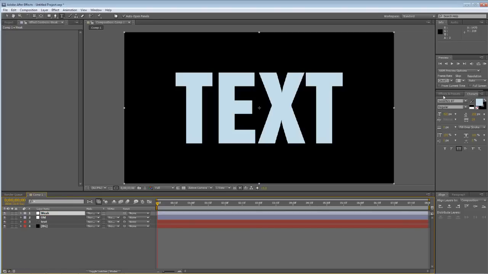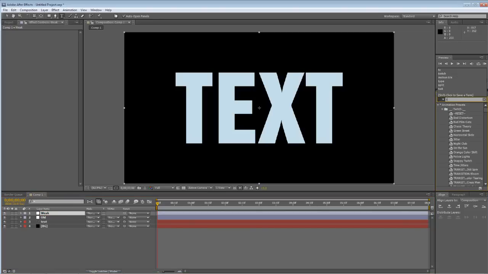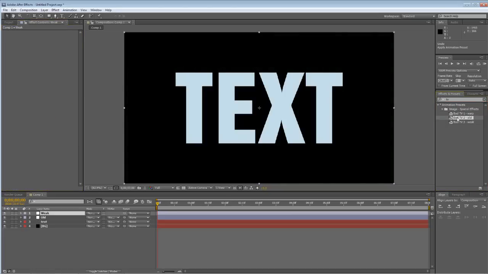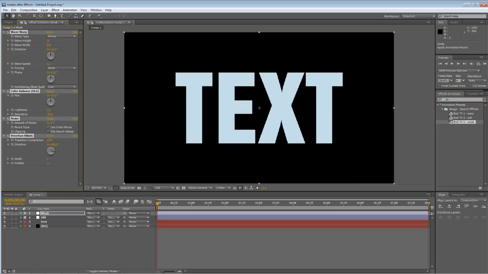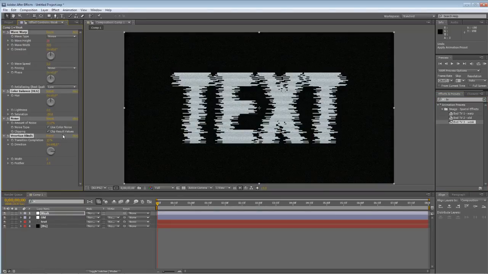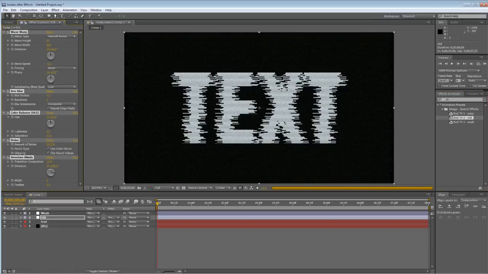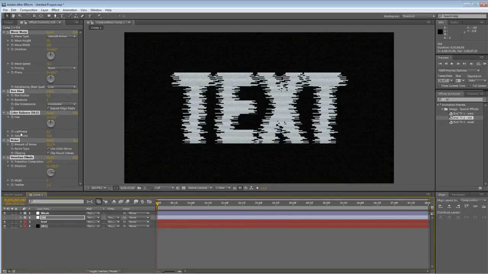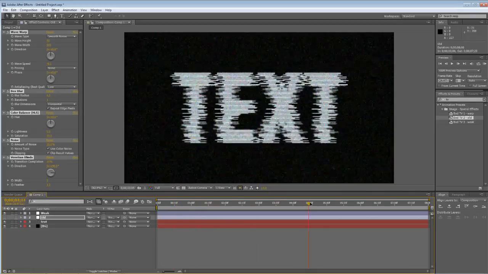Now, built into After Effects, if you type in TV, you have three TV effects. The first one is warp, not as good. Second one is old, pretty good. The third one is weak, my personal favorite. So within these here, this one's weak, this one I'm just going to bring the old one onto, and I'm going to hide it. So within these, you have a lot of things that they automatically do for you, and it automatically varies and randomizes and does cool things.